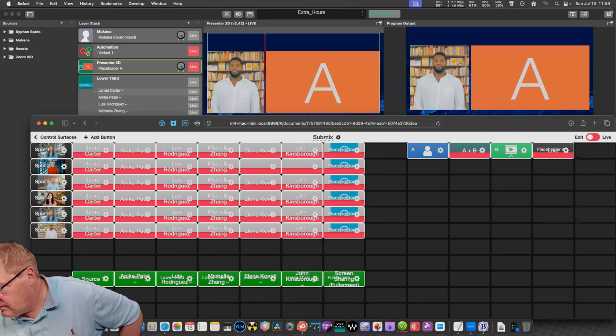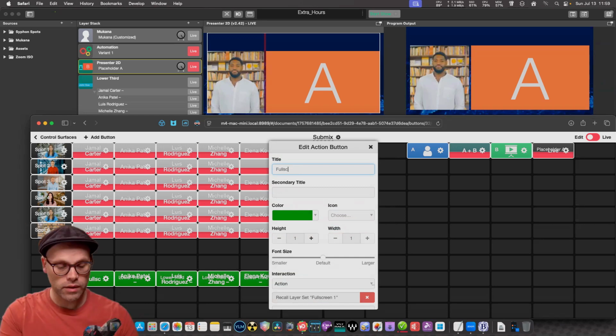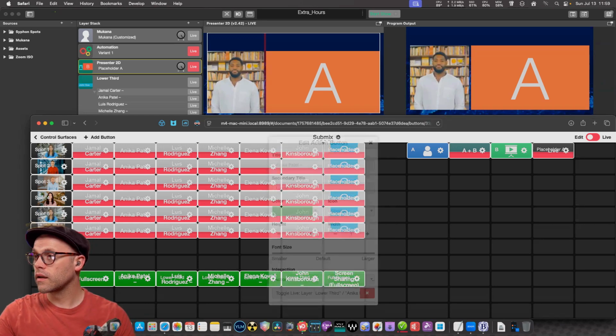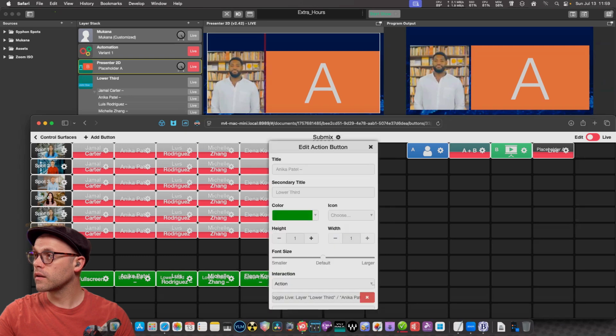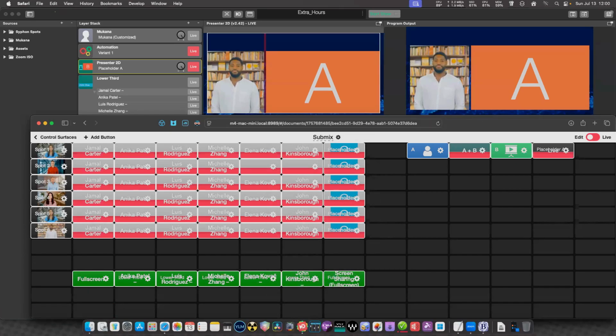Alex, I would maybe even call it full screen 1, full screen 2, because that's what it's doing. Yeah, I like that better. Why is that? What is this? Just try FS1, FS2. Hold on.